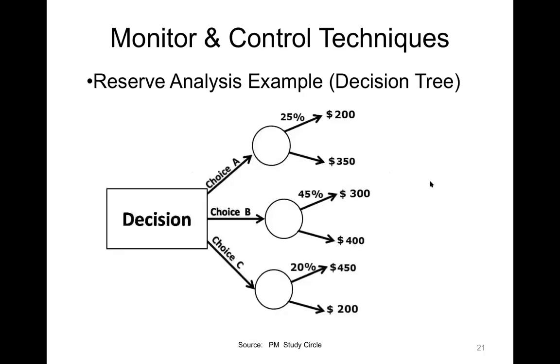You could also do it through a decision tree, which uses EMV. If you had multiple decisions in a project, for example, multiple ways to respond to risks or different ways to conduct a task, then you could make your contingency based off of a variety of decisions and decision analysis. So using decision trees to arrive at the primary decision based off of EMV, and you add up all of those values, it's still using EMV, but now you're doing it through a process of elimination by looking at specific risk-based decisions and then adding up your EMV values to get your reserve analysis that way and determine your contingency fund.